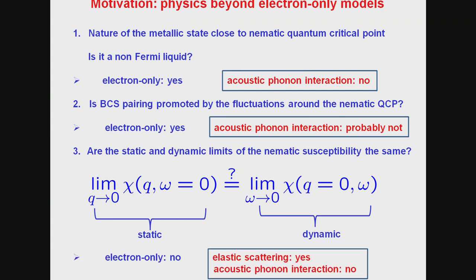For the third question, it's somewhat more delicate, because if we stay within electron-only models, we will find that the answer to this equality is a no, that the two limits actually do not commute. Now, when you put back elastic scattering, it will turn out that the answer is yes. And then, if you add on top of that electron-phonon coupling, the answer is going to be a no. And there is actually important physics in these two answers, in terms of what is being measured in the spectroscopic probes that are trying to probe the system close to a nematic phase transition. So, I'm almost certainly not going to be able to go through all three of them, so I thought I will just put up the answers over here. And so, if some of you are interested, you can ask me later, in case I cannot go over them.